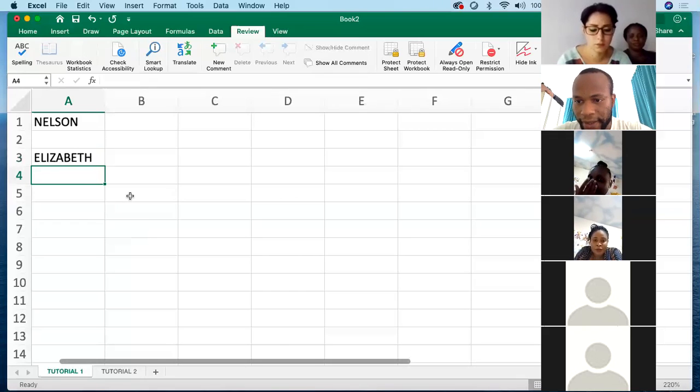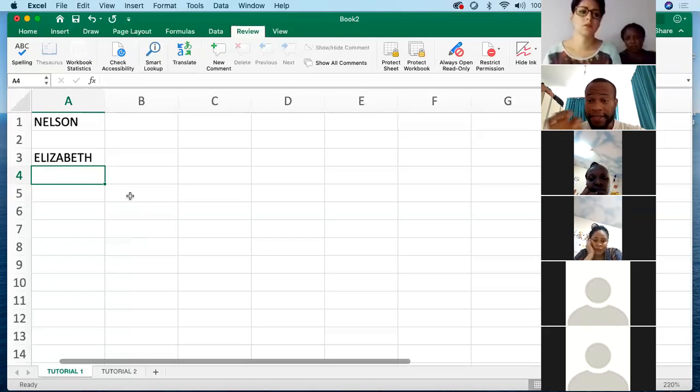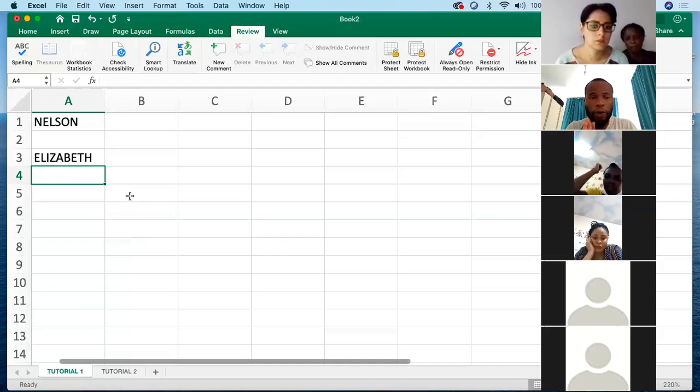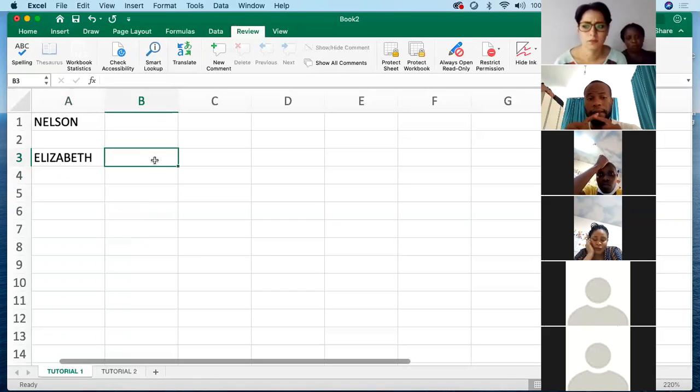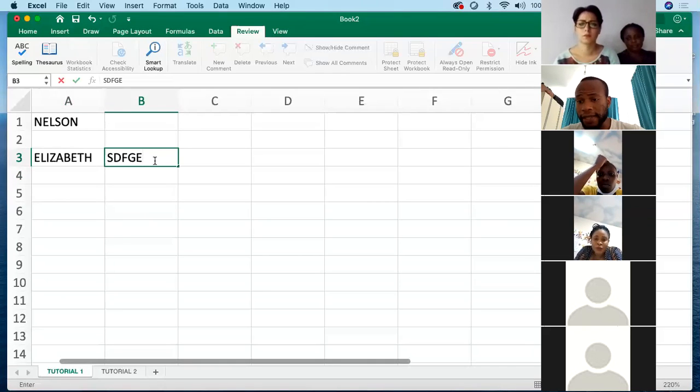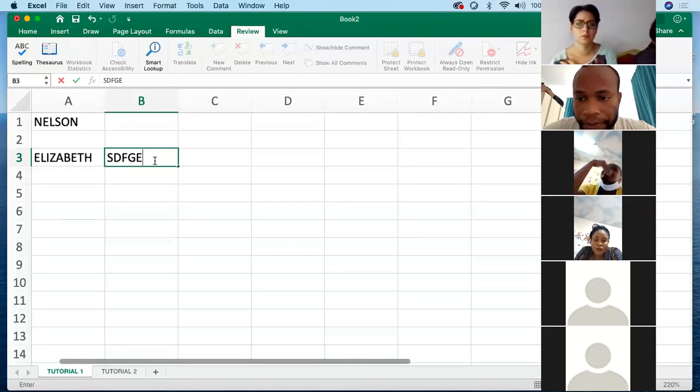Are we okay on that? So when you want to make a change, a modification, or you want to edit something, you need to go into the cell. Going into the cell, what do you do? You double click. So you double click into the cell. But if you are on the cell, by just selecting the cell, whatever you type erases everything that was inside and replaces it with what you're typing at the time. Are we okay?